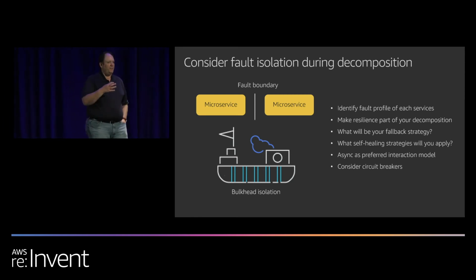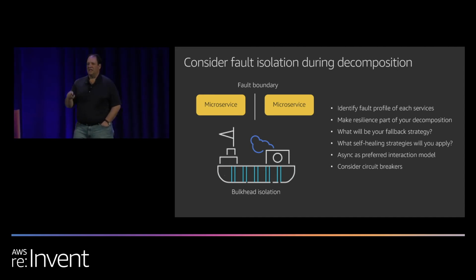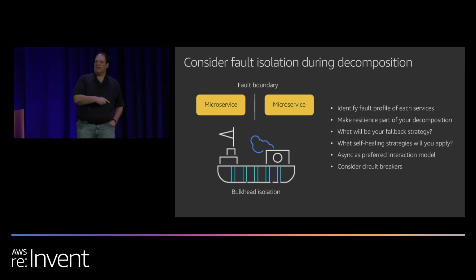And this is where we'll look at fallback strategies. If you haven't seen circuit breakers, I recommend you go look at circuit breakers as a way to look at this and think about all this in the context of decomposing your SaaS services. So this isn't, just like I said, the previous thing wasn't just about security. This isn't just about building cool cloud-native fault-resilient services. It's about building services that will keep the lights on at your SaaS business.